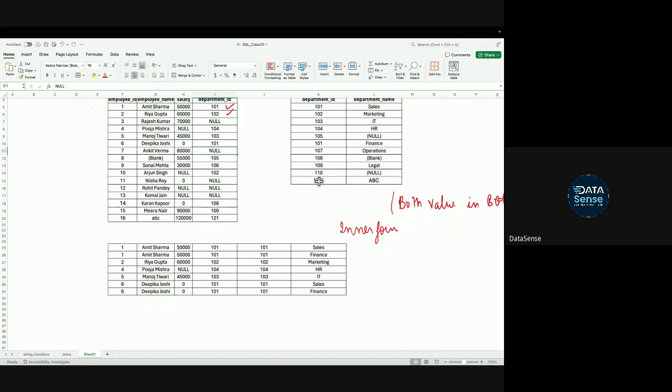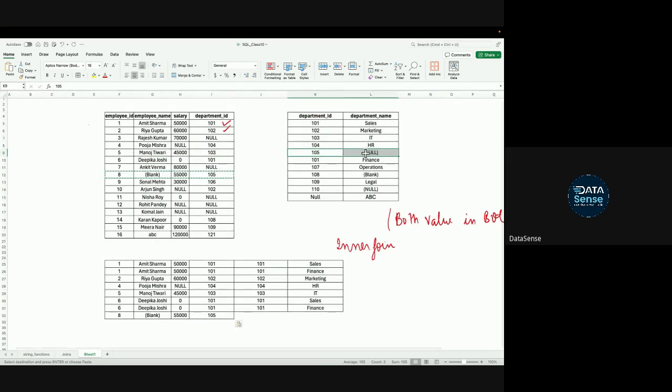Now null, will this match with this one? No, it will not match with this one, so there will be no result. Now 105. For 105, do I have a match? Yes, I have a match and the value will be null. But tell me, will this match here? Because I see a null here. How is it matching? It will match, but that record is null.